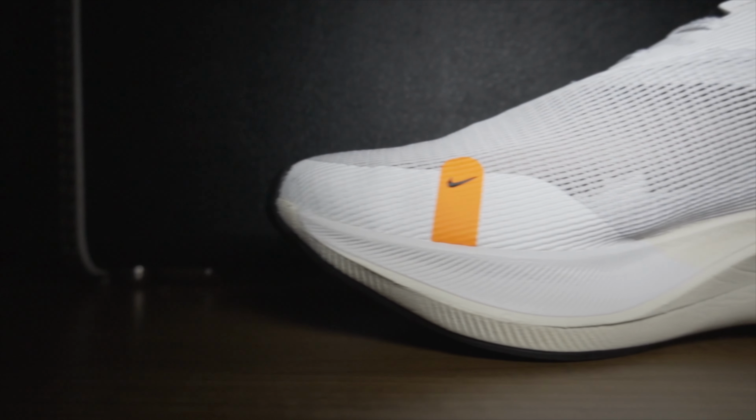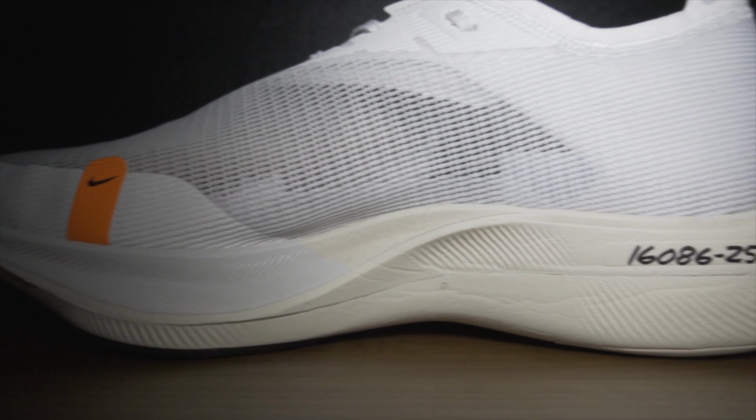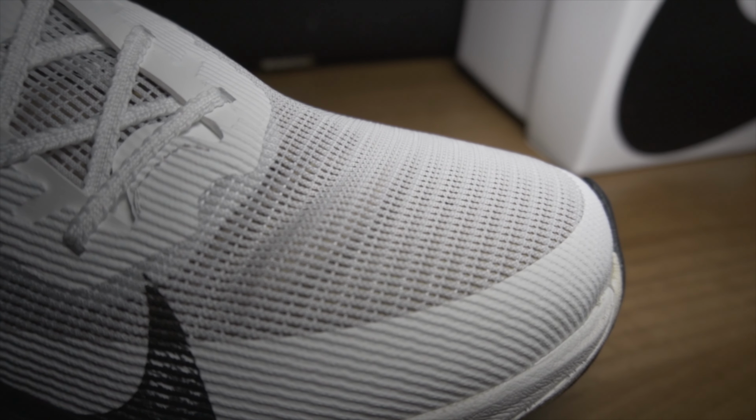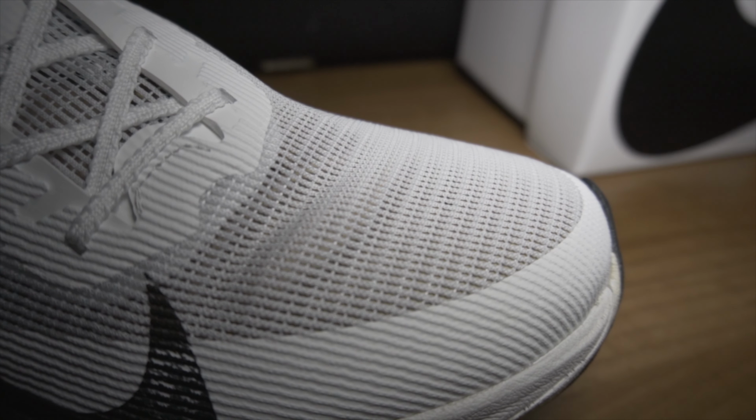reinforcement. Keeps the material away from the toes. I mean, if I took the card out of here that I'm using to stuff the shoe, it kind of stays where it is, which is nice. But the actual upper feel here in the toe box is lovely and soft, glove-like. I just felt it kept the material away from my toes on my initial run, and my toes weren't being slammed and crushed up against the front of the upper.